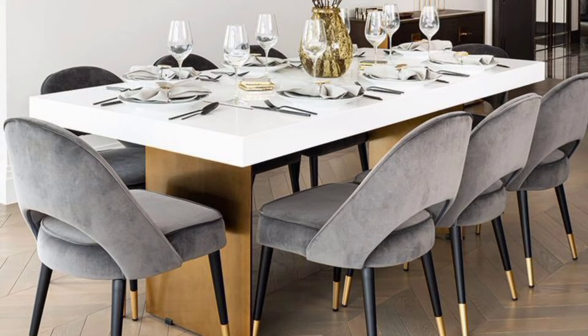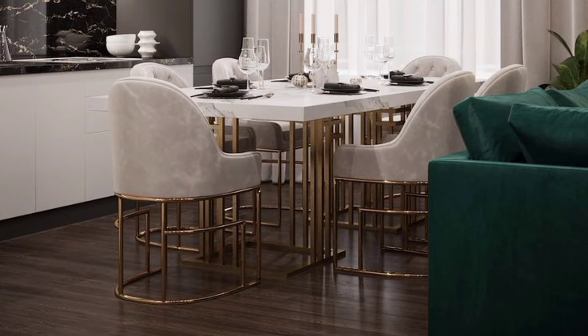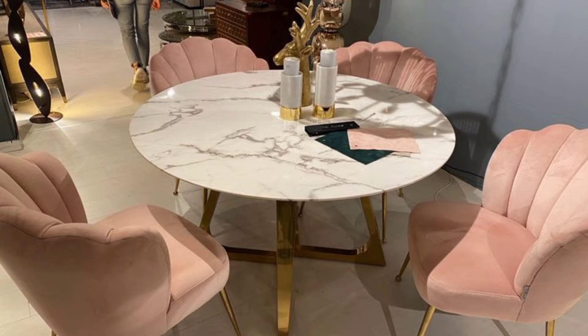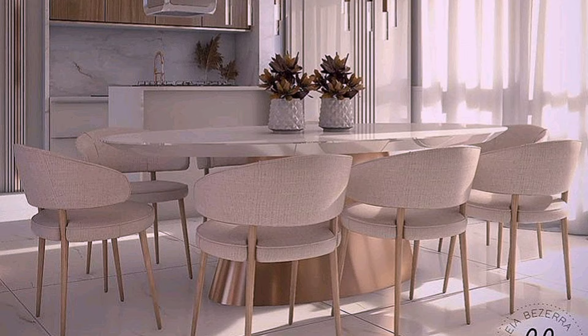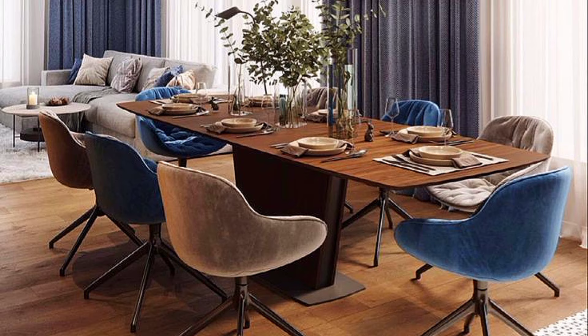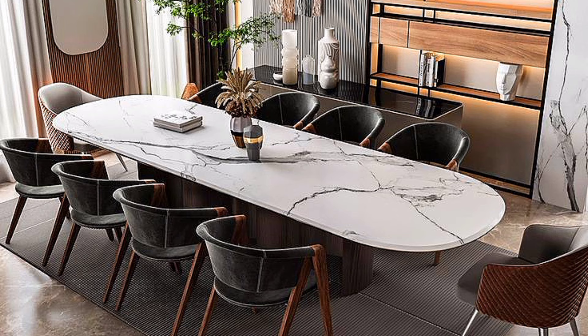How to design a dining room — expert tips for the perfect space for entertaining. Our expert guide on how to design a dining room covers everything you need to consider, from color schemes to furniture choice in simple easy steps. Dining rooms can be tricky spaces to get right. There needs to be a balance between function, adequate seating, the right layout so everyone can maneuver around all the furniture, and ensuring the room wows your guests and gets the ambiance spot on for the vibe you want to create.